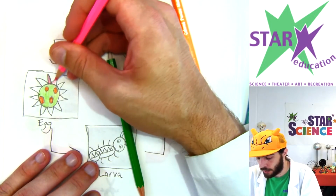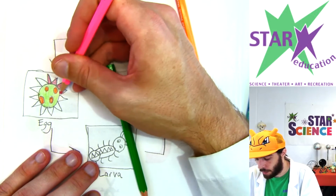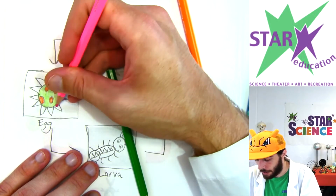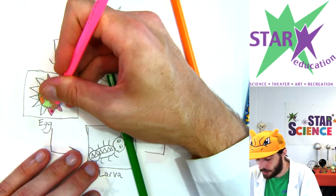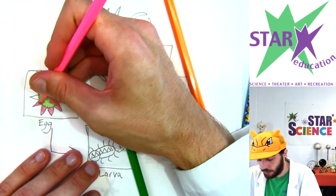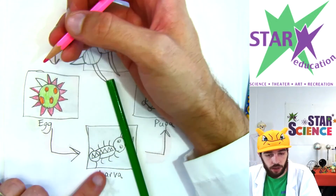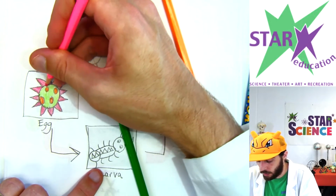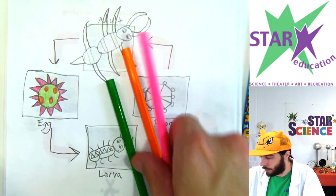Maybe you could write a little story about your insect, because in Pokemon they have Pokedex entries, and that's what they do. They tell little stories about every Pokemon. So maybe when you're all done, you can write a sentence or two about each life cycle stage of your Pokemon, because it'll do different things at different stages, right? In the egg form, it's not going to be eating anything. It's going to be waiting to hatch. When it hatches into a larva, it's going to be eating all the time, non-stop. And then again, when it goes into its pupa form, it's going to stop eating. So maybe that's something you could talk about in each of these stages.